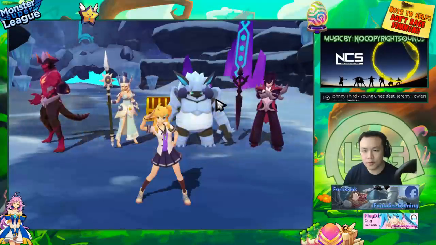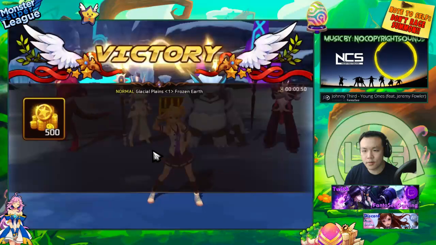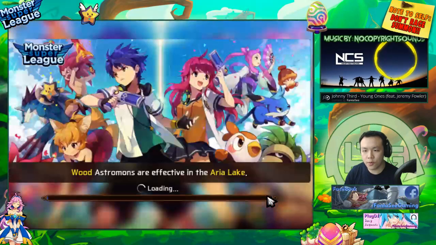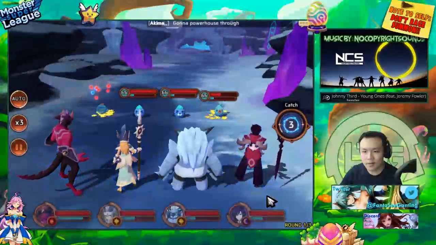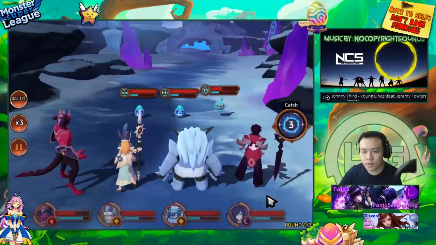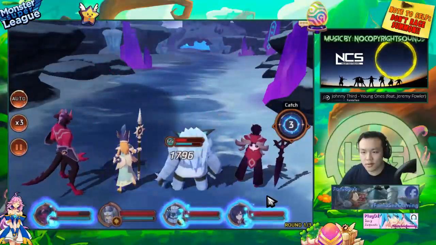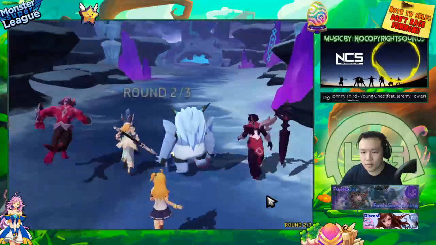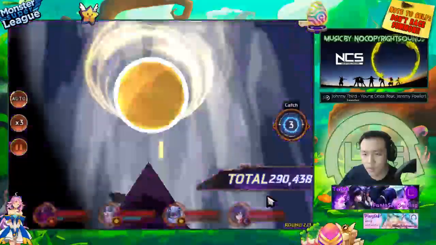Dang, this is pretty rough. Wait, if it gives you fruits, it doesn't give you gems? I always thought it gave both. God, so much damage on my Jin. I just want to see the gold stage of Aurora Plateau, what element it is.